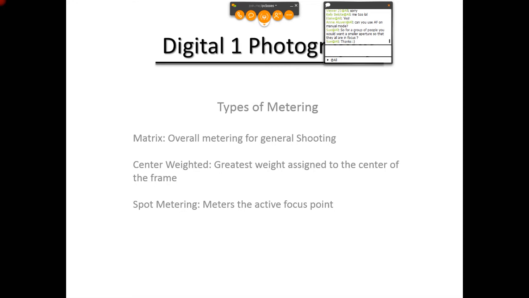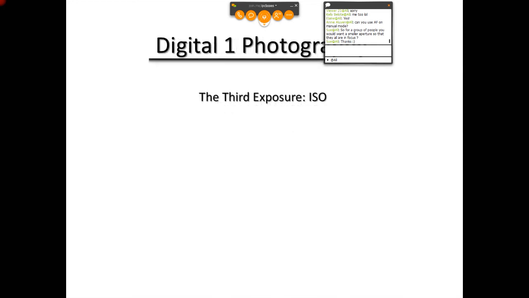Okay, now the third exposure. I mentioned the exposure triangle, which is aperture, shutter speed, and ISO. For me, it was a little bit confusing to learn that way, and it did take me a little bit of time to wrap my head around things. So hopefully I can explain it to you in a way that's really going to help in understanding how the three work together.